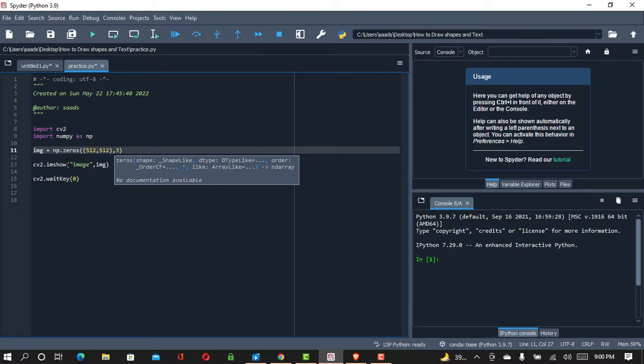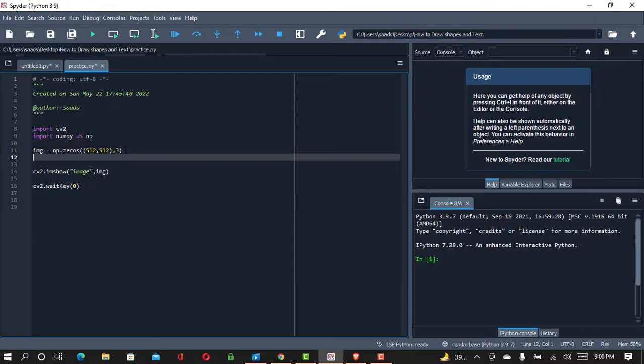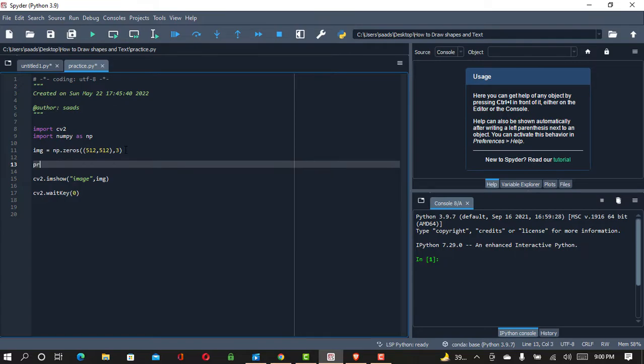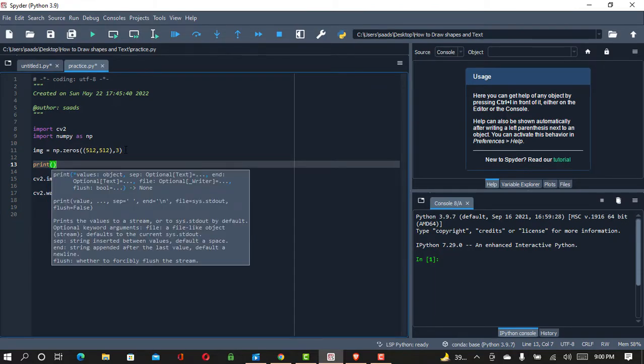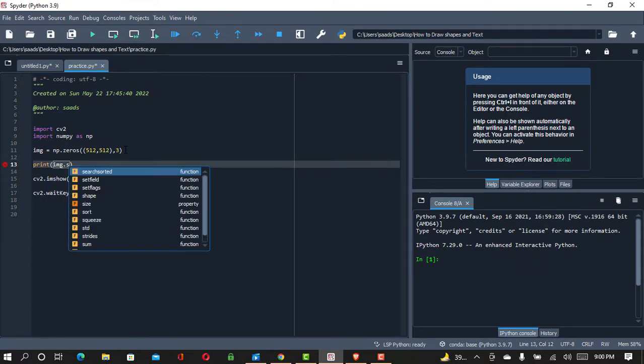Next, we are going to see the shape of this image. Let's say we can print image.shape. So now we can print it.